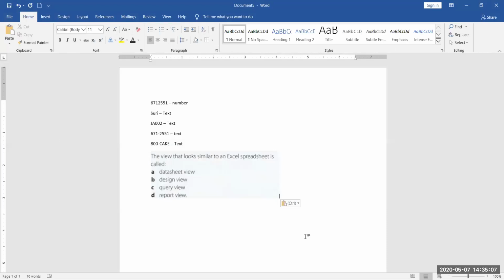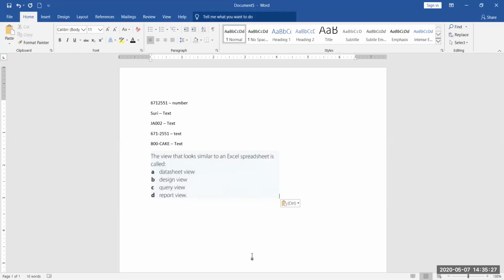Is it A, B, C, or D? The view that looks similar to an Excel spreadsheet is called what? Is it A, B, C, or D? Bala, go ahead. I want to say A. Yeah, A is actually correct, right?